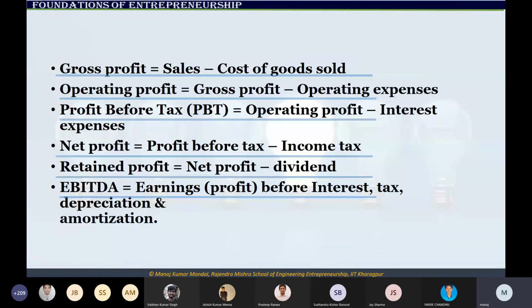Out of that, if you draw some money, that goes as dividend, the rest remains as retained profit. Normally, we don't estimate profit on a per pen basis. I have just, for the sake of giving an example for easy understanding, given this example. Now you extrapolate that to a particular year. Suppose in a year you have sold 1 million pens.